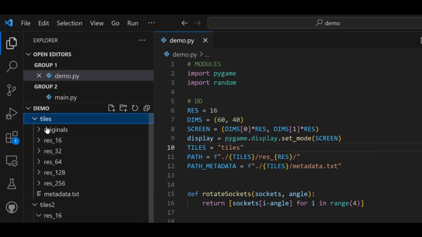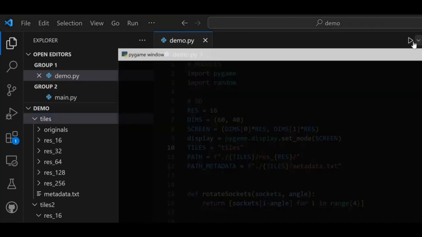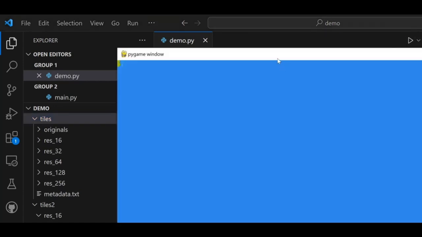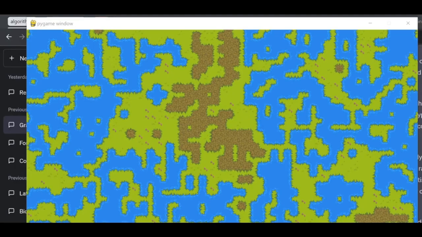If I run the program, I would expect to see the updating of this procedural world. I'm going to leave it running for a bit and I'll show you the final result. And here it is. A good example of procedural landmass generation.